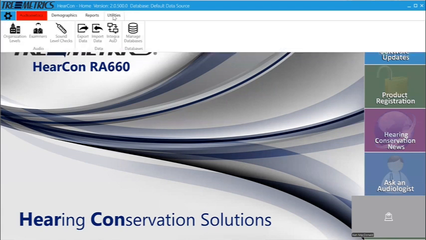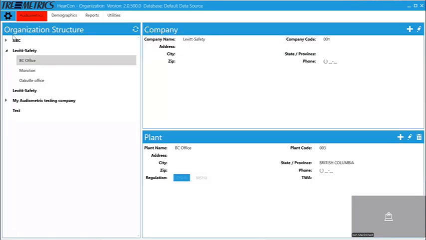So if everything loads correctly, you'll see this first screen. If I go into utilities, the first thing to set up is organization levels. You have to tell them about the company you're doing the testing for, or your company. I have a couple different companies loaded here. Probably the best example is Levitt Safety, the main company here, and you need to have a main company. If I want to add a company, or if it was blank, I would hit plus and add in my company. I think just the company name and the company code are required.